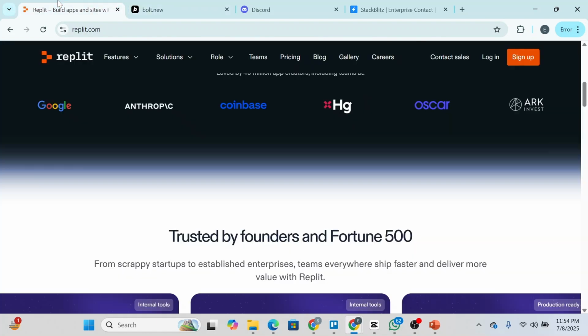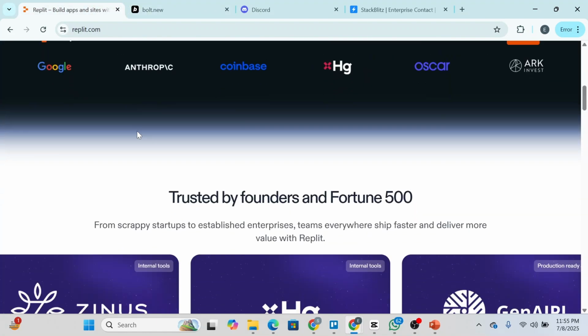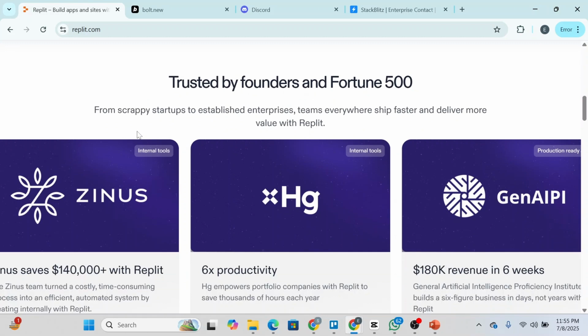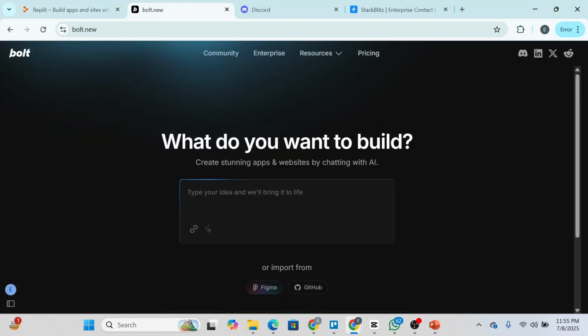So, who should use what? You can use Replit if you prefer a cloud-first platform that just works, you're learning to code, or you're working on rapid prototypes. And you can choose Bolt if you develop locally using VS Code or JetBrains, or you need inline suggestions, instant bug fixes, or refactoring help.